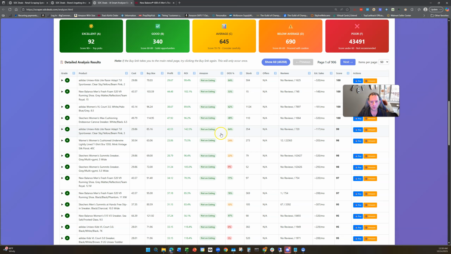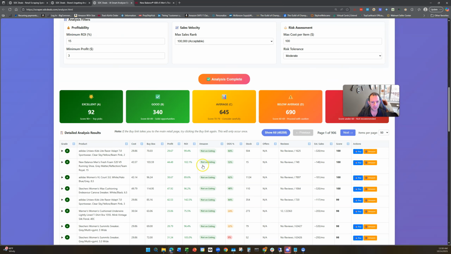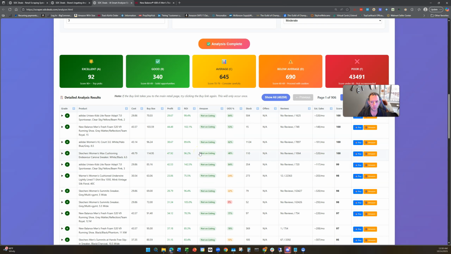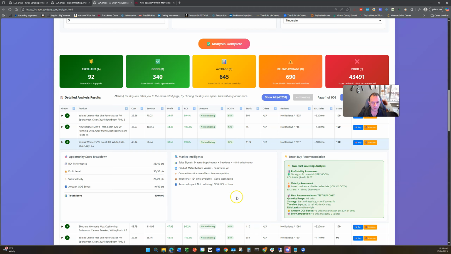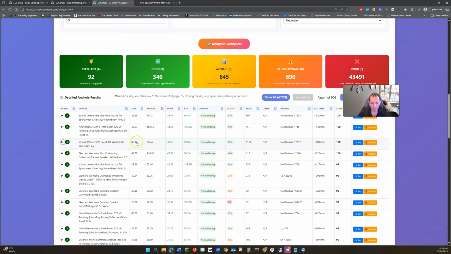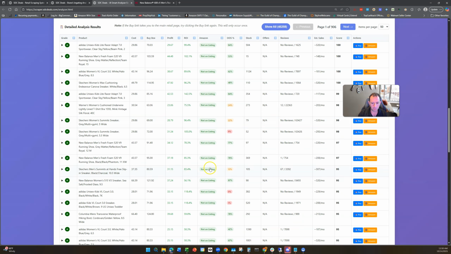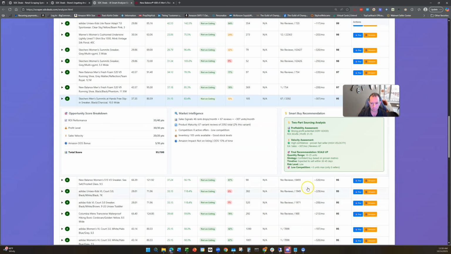So again, I'll do a deep dive into that, but just understand that this is here to help you analyze the results once you've done the scraping, and it'll show you whether it's recommending a test buy, whether it thinks that something has really good velocity, like here, where it would say buy 10 to 20 units, and it gives you all of the reasoning, if you will, of why it thinks this is a really good product for retail or online arbitrage.